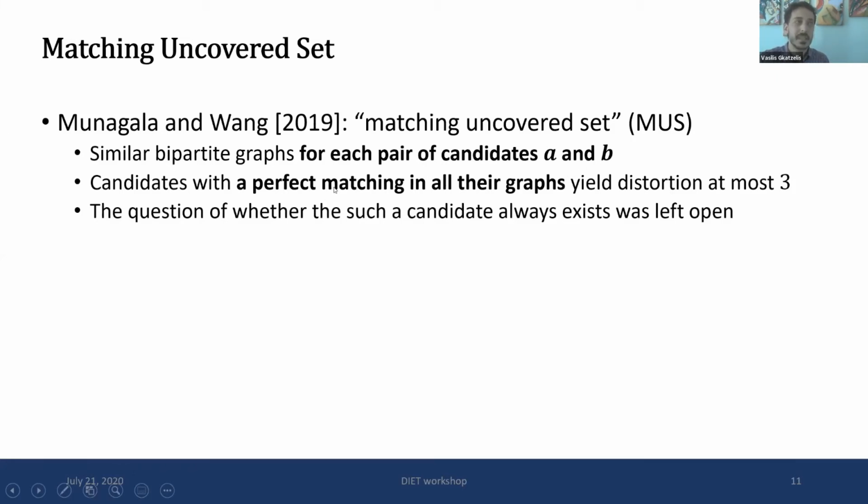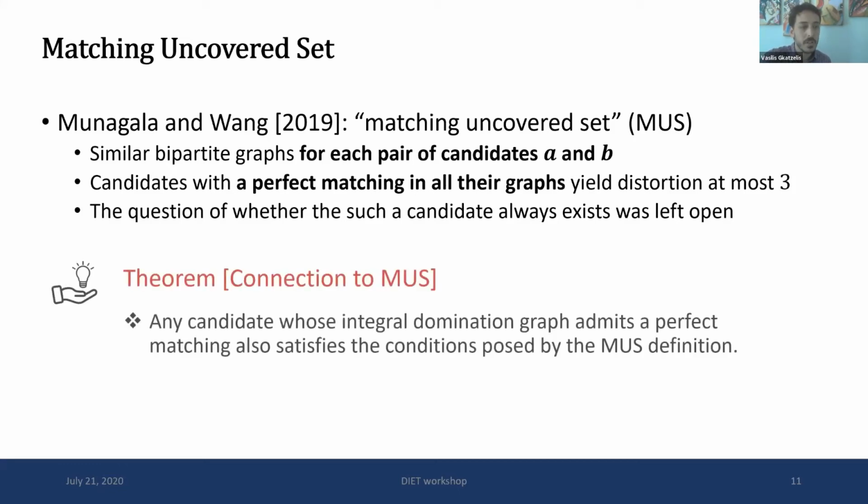The sufficient condition was that there exists a candidate A such that for each one of A's graphs, there exists a perfect matching. They didn't manage to show that such a candidate exists, but our solution answers this in the affirmative. So our proof also implies a positive answer to their question of such a candidate existing. In fact, rather than looking at different graphs and having a different matching for each graph, what we're proving is that there's one matching that covers all of the graphs they define. There doesn't need to be a distinct matching per graph. Okay, so we get the distortion of 3, and this also closes this conjecture.